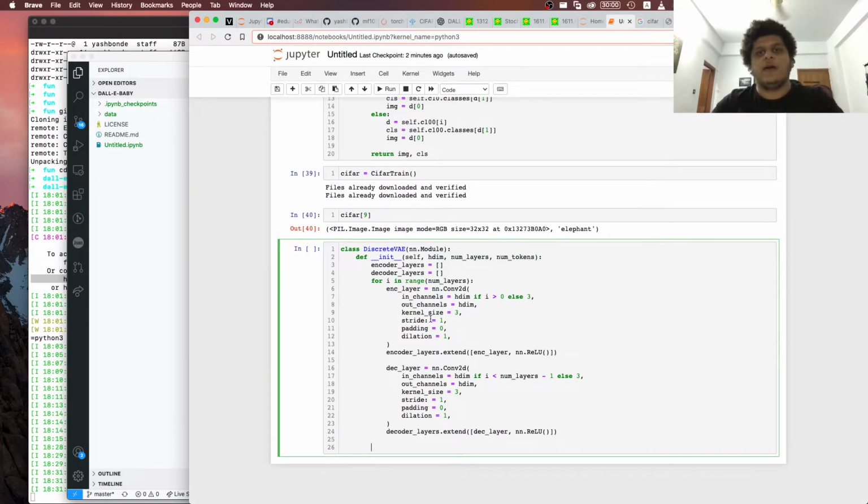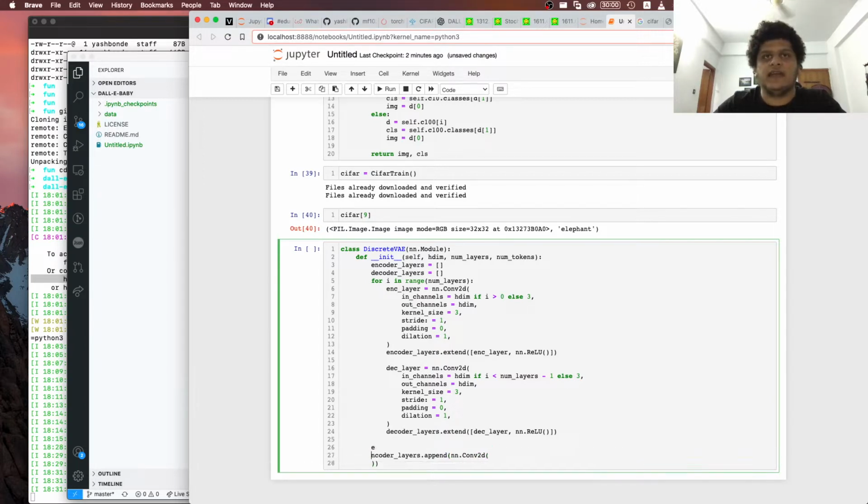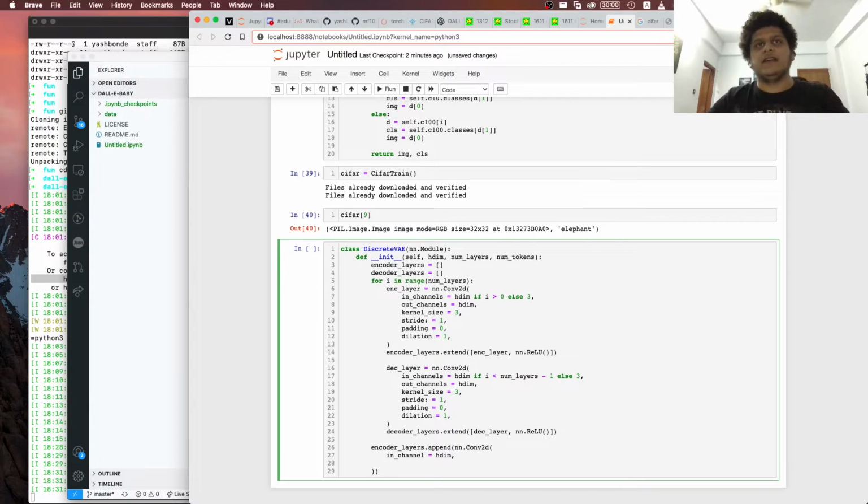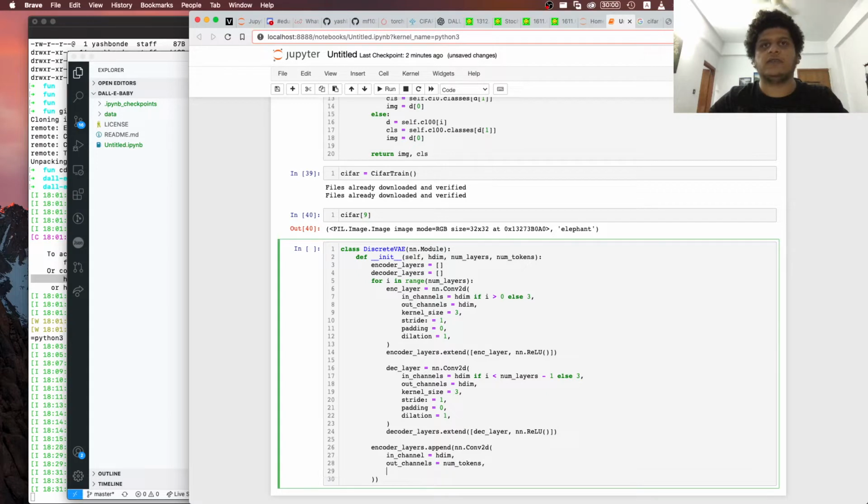Yeah, so now we also need to add encoder layers dot append and then dot conv2d, in channels is equal to hdem, out channels is equal to num tokens. Let's just say kernel size is equal to 3, for example.